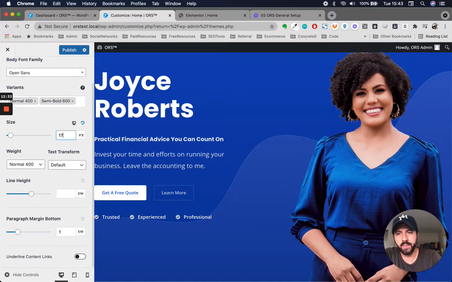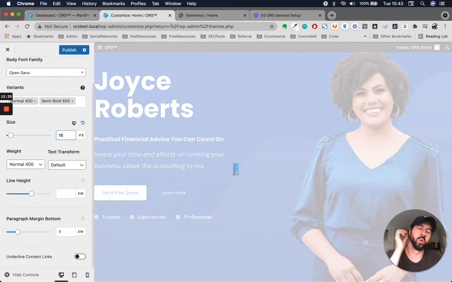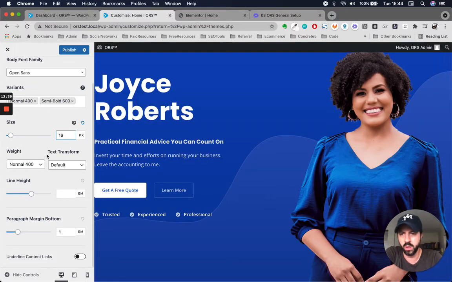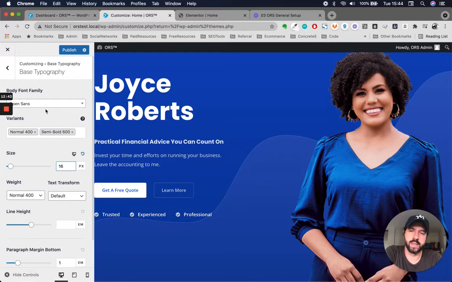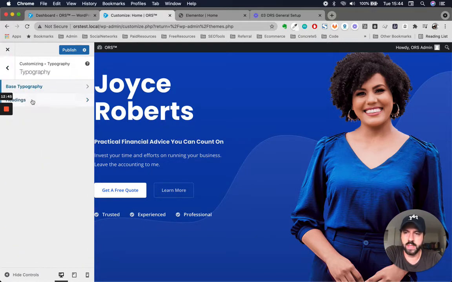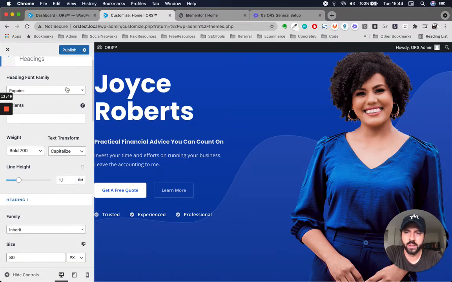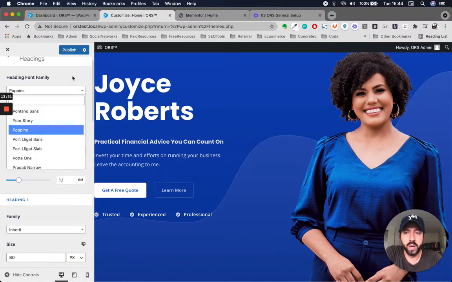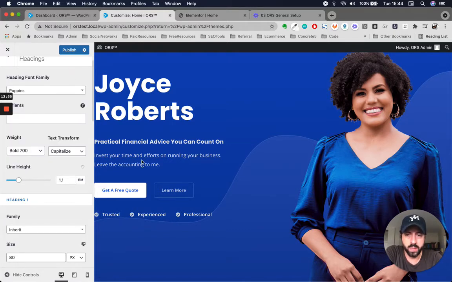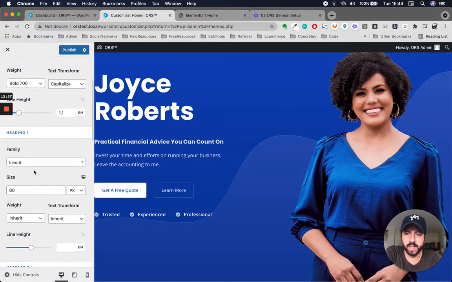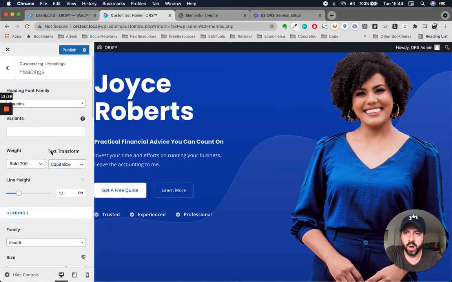I don't like it. The minimum is 16px for Google. Google flags anything under 16px. It says you have usability problems. So don't go under 16px. Play around with this if you want. As I said, don't waste too much time on this. If you want to modify the headings, you can do that by clicking here, change the font. But as I said, if you imported this theme, it's because you like this font and they work good together, these two fonts. But you know, you have the freedom to do whatever you want.